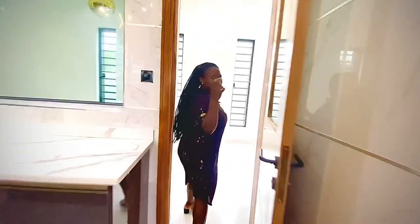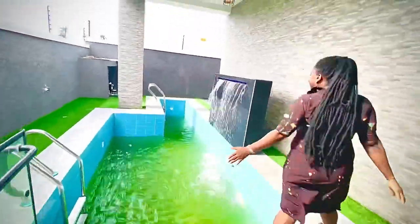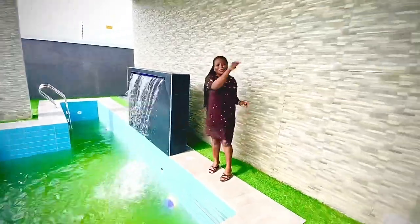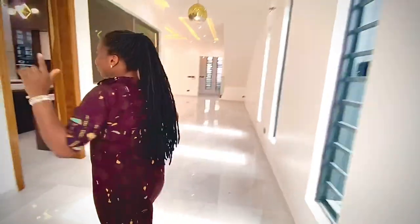Right now we're going in to see the swimming pool I was talking about — the one with the waterfall. Can you see that? I like this because it's so beautiful. It's part of the building and you have a shade covering you — you can just come here without even getting out of your house.